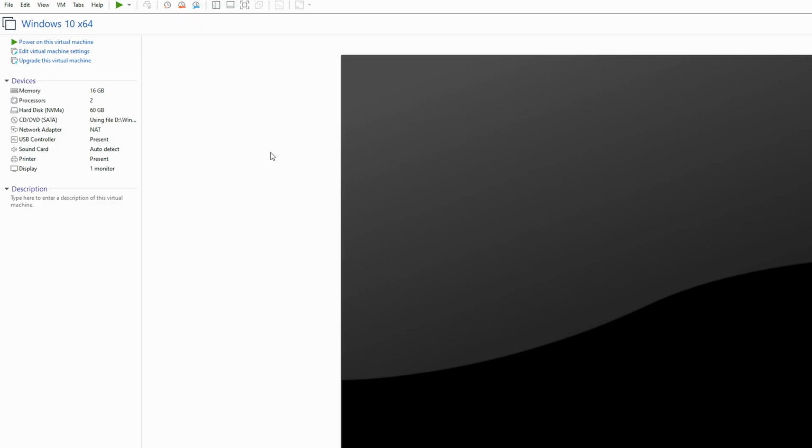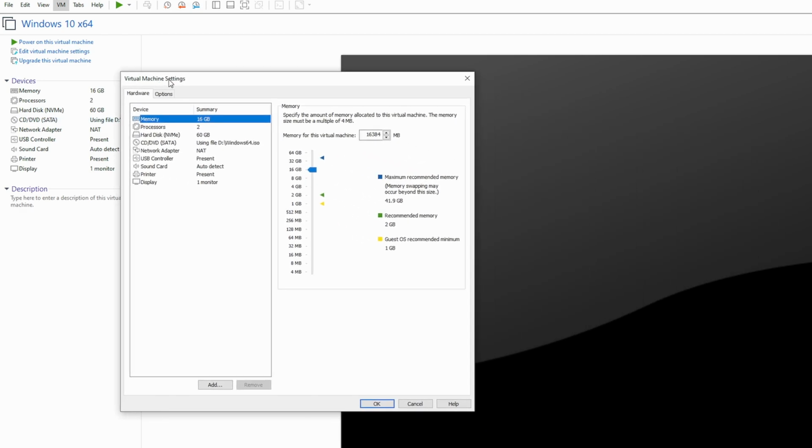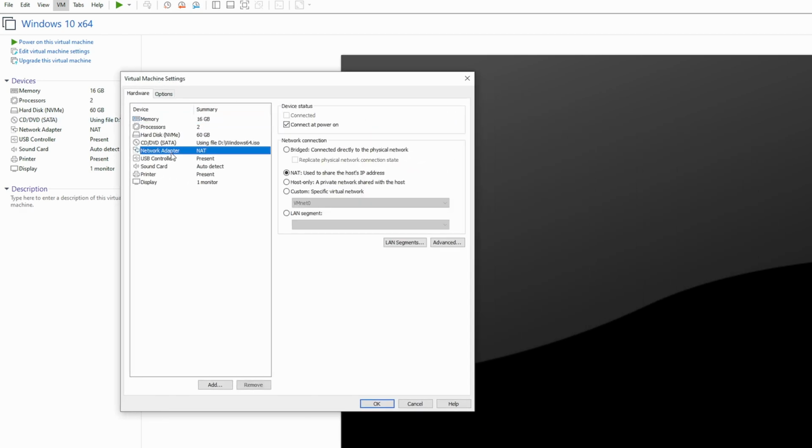Open up VMware and make sure that your virtual machine is selected. Once it is selected, at the top, you can click on VM, and at the bottom, select settings. From here, you will be presented with your settings. You can click on network adapter, and you'll be presented with similar options that you've seen in VirtualBox. You got your bridged, your NAT, host only, custom, and LAN segment. The main difference between VirtualBox and VMware is that for VirtualBox, you have what is called internal network, whereas in VMware, you have what is called LAN segment.